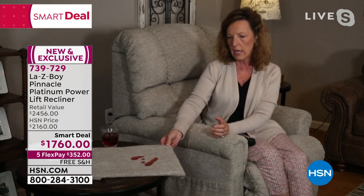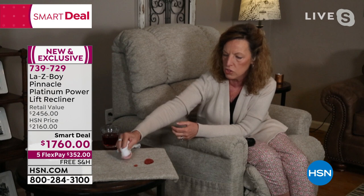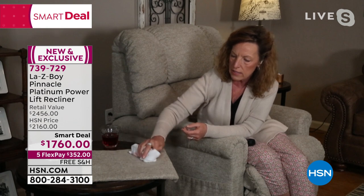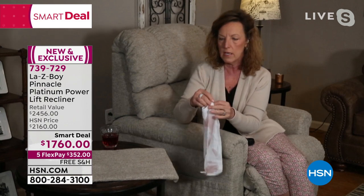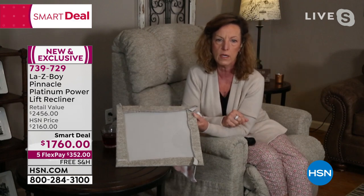I poured this liquid on the fabric almost 10 minutes ago — look how it's just moving around on top of the fabric. This is cranberry juice. If you've spilled cranberry juice in your kitchen, you know how sticky it is. And this is how it picks up — it's literally attracted to whatever towel you have. I just laid it on the spill, and the spill comes right to you. You can just dab it. Look how the spill breaks away and lifts right off the fabric — it stays on your cleaning cloth.